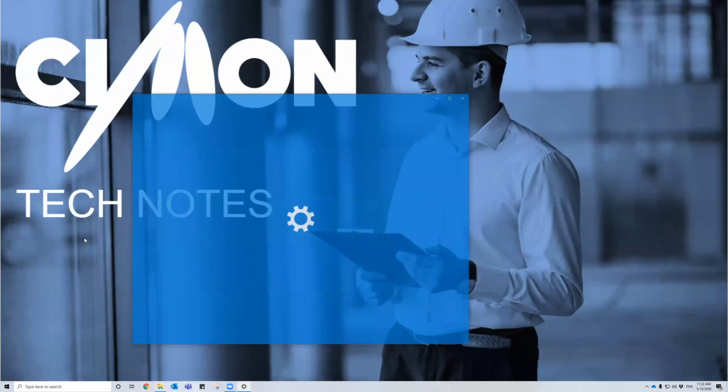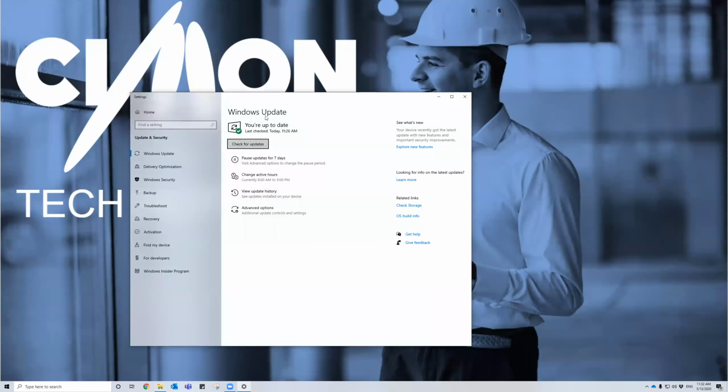So go ahead and check for updates on your Windows machine, and you want to see this status message right here. So go ahead and press check for updates. If you need to install something, not a huge deal. Go ahead and install it, restart your computer, rinse and repeat until you get this status message here. Since I'm all up to date, I am good to go to the next step.